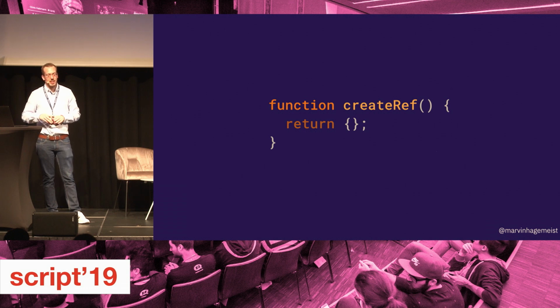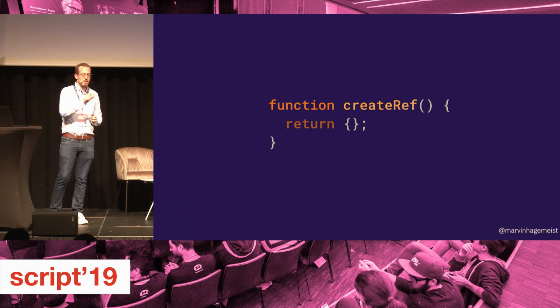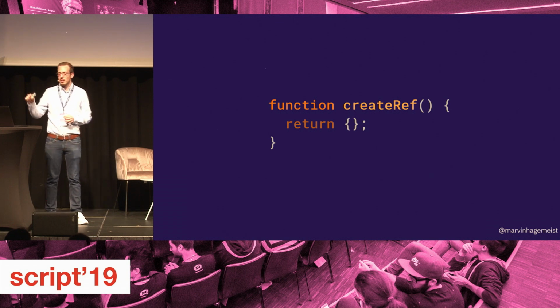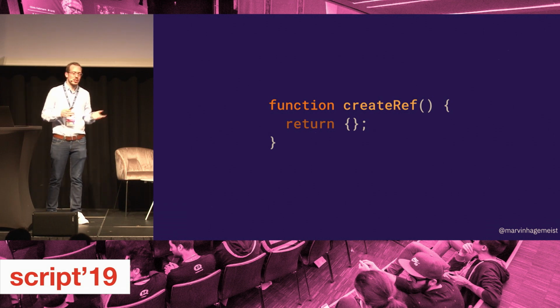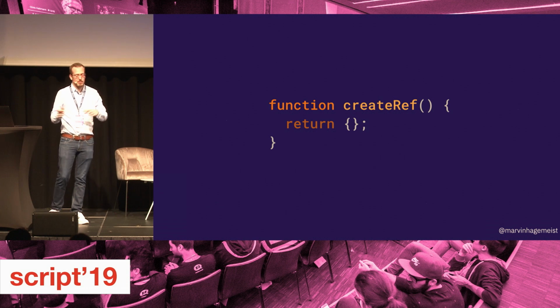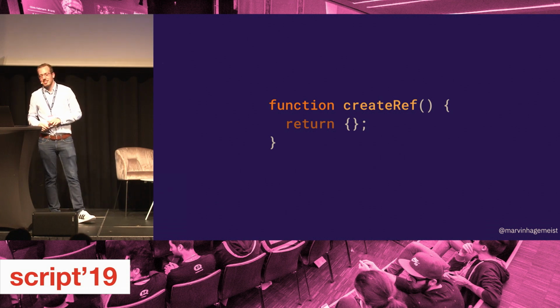But we know our users pretty well, because many users just write if ref.current, and do not explicitly check if it is null. So by not having this property current, we save a few bytes. If you just do the if check, it would cast to a Boolean automatically, even if it is undefined or null. So it works out for us, which is great.